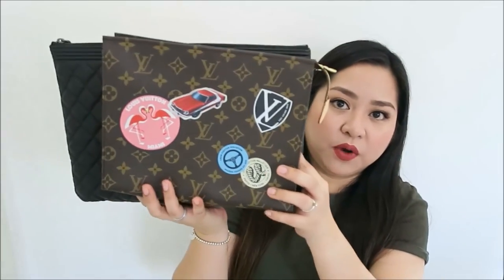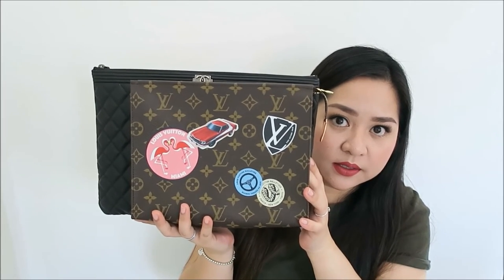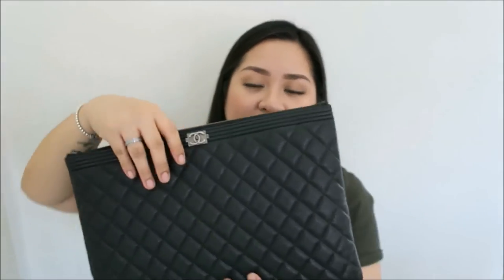Alright, so when it comes to carrying it, all of them are quite easy to carry. Just because of the size, you have ample room to hold it like this securely. But when I have to choose between the three, I would definitely choose the O case, just because this one is longer compared to the Pochette Voyage MM and the Toiletry Pouch 26. As you can see, it is quite short comparing to the O case. And if you put your stuff inside, it is actually easier to carry.